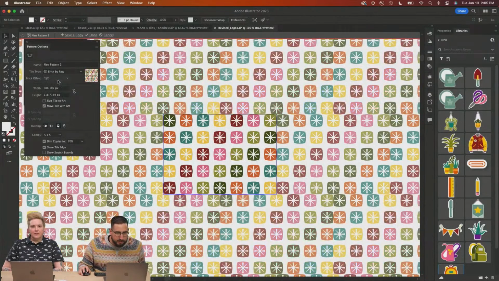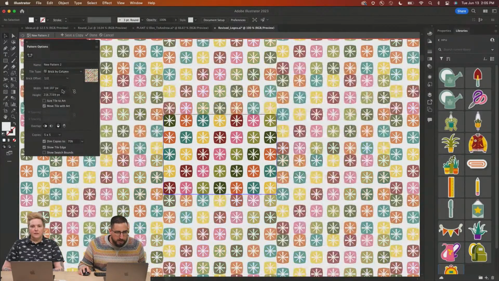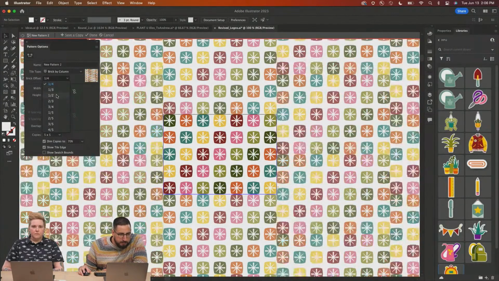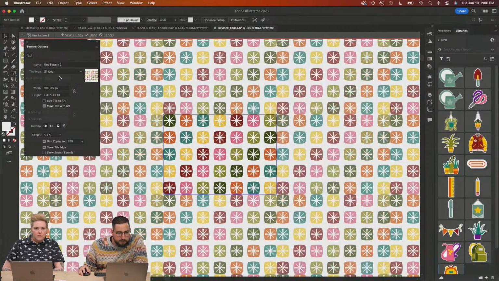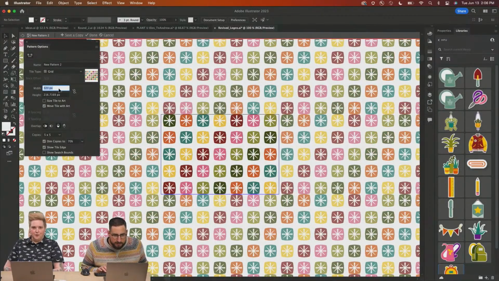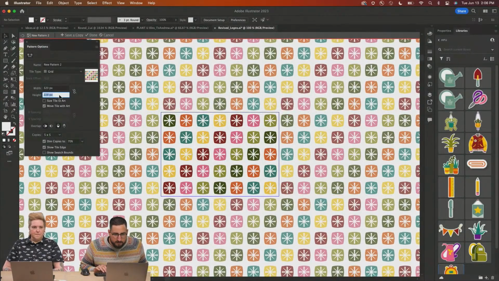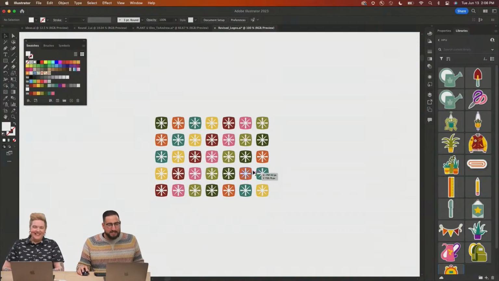I can come in, and maybe I want to change this to brick by row. Maybe I want brick by column. So you can change it so that it is in different orientations, basically. And I think that I want this to be, how do I want this? Let's do grid. And then let's fix the spacing here. Can you add a little bit of space? There you go. Just on the edges. All right, that's close enough for me looking at it with my eye. I don't know how else I would look at it, but that's how I'm going to do it. So we're going to hit done here.